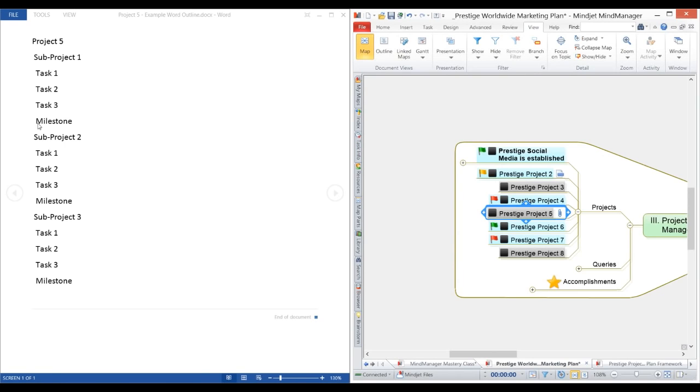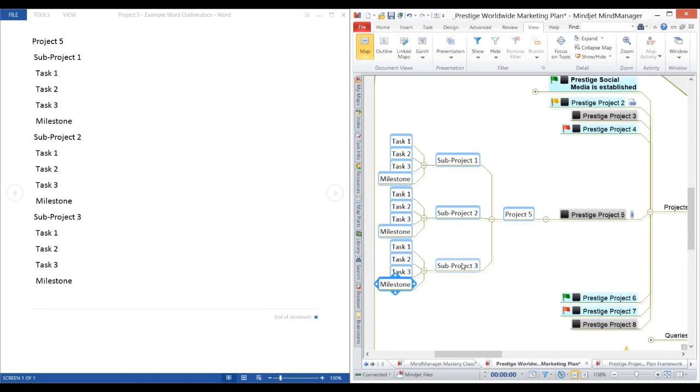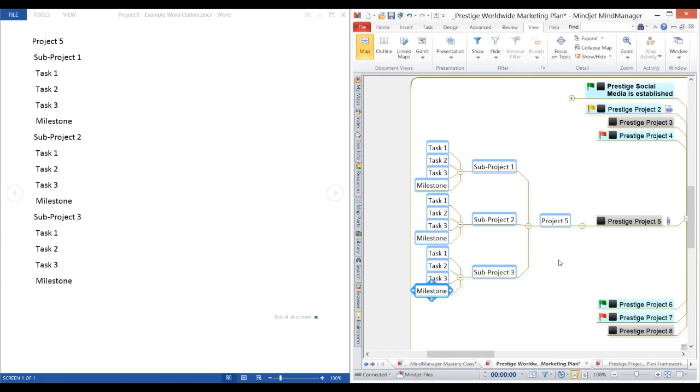And then what I'll do, once I get back to my computer and I want to paste that from OneNote or Evernote into MindManager, or from Word, as you see right here, I'll simply click and drag across all these items right here, hit Control C as in copy, and then I'm going to hit Control V as in Victor here on Prestige Project 5, and I was actually able to paste that outline into MindManager, and because of those indentations used skillfully, it appears at the exact level that I want it to in the map.